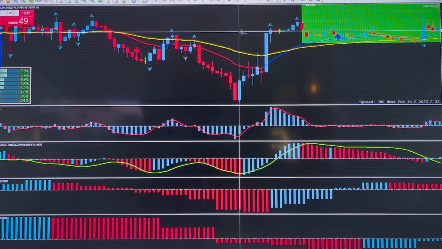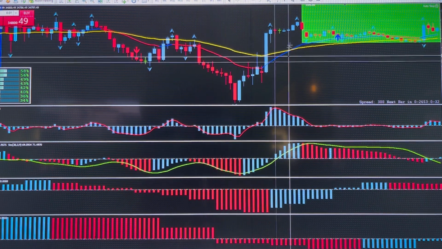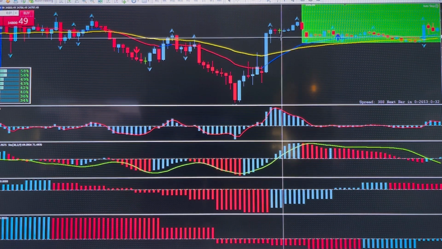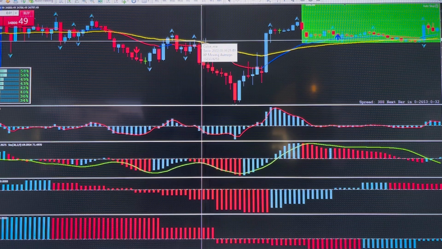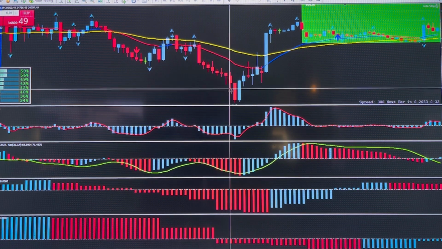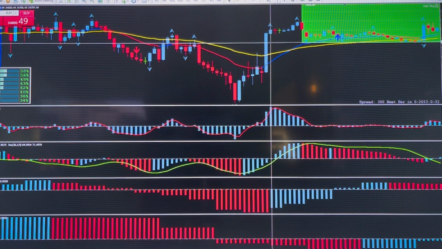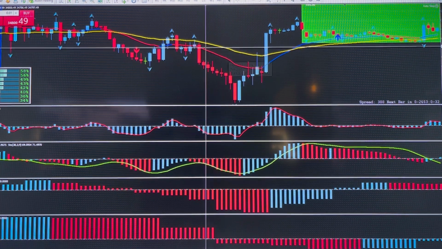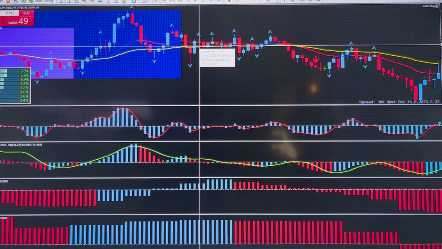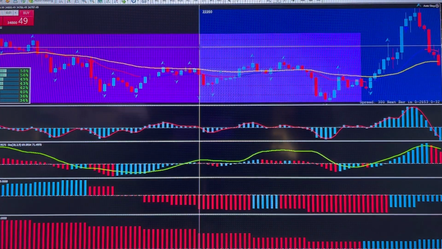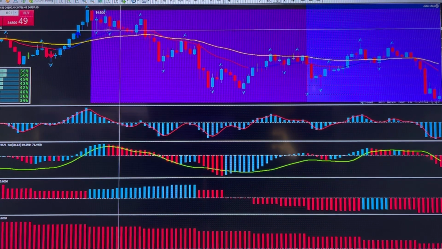So again, this is that, 4 o'clock, 4:30, 2 something over here. So look at that. Nice move to the downside and then up again. So if you want to catch it there, you can. You've got to be in front of a computer at that time. But let's go back over here and let's look at this 2 o'clock thing I'm talking about here. So here's 2 o'clock.